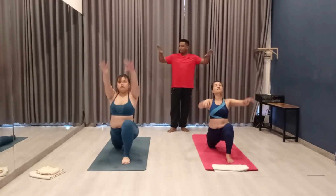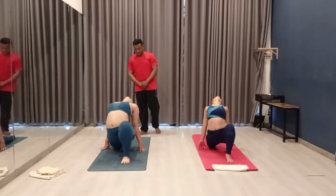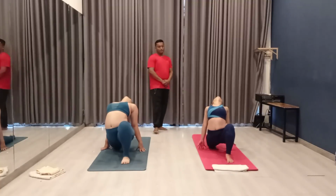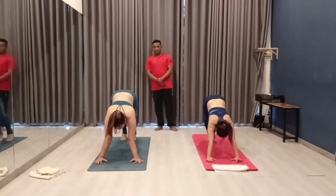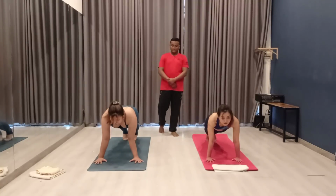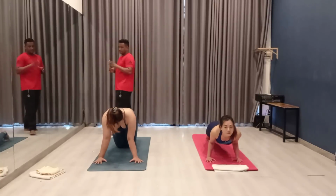Again, inhale, both palms, side of the body. Yes, very good job. 1, 2, 3, 4, 5. Nice. Exhale, turn, left leg back. To plank pose. Body should be straight, one line. 1, 2, 3, 4, 5. Drop your knees. Chest and chin.